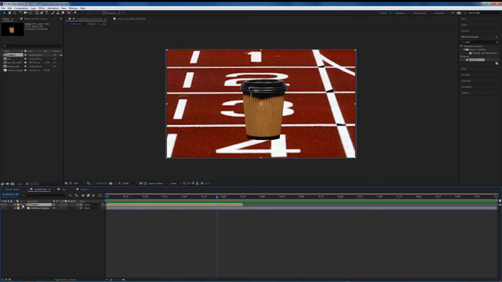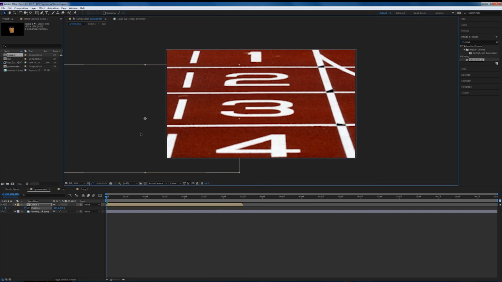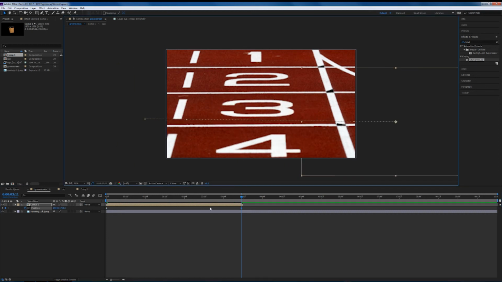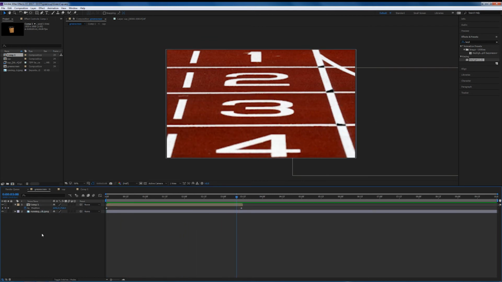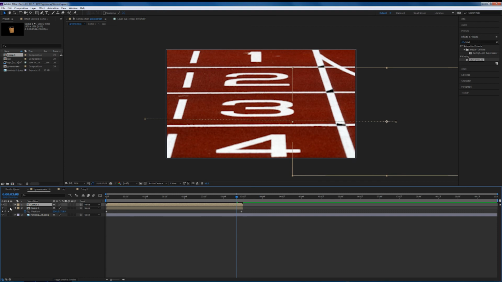So now we can move it across the screen with our position, bring it back to the beginning, home button to bring back to position, keyframe number 1, let's move that over there, move to the end of our little bit of animation and bring it over to there. So now if we watch that through, there it goes, lovely job. So now I'm going to put a copy of that, so click on there, up to edit, duplicate, and that will duplicate everything. So what we've got is the same movement.